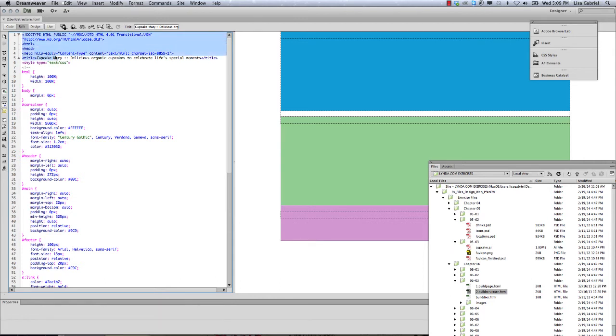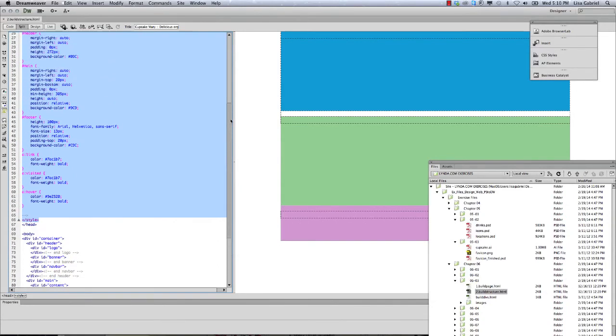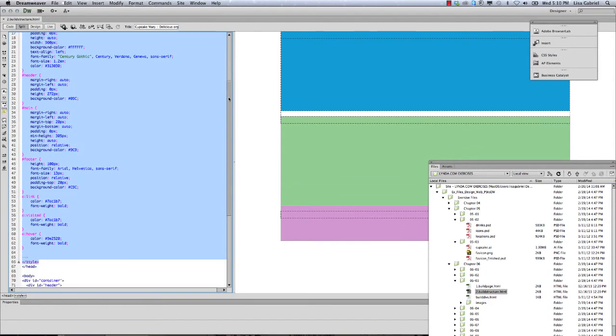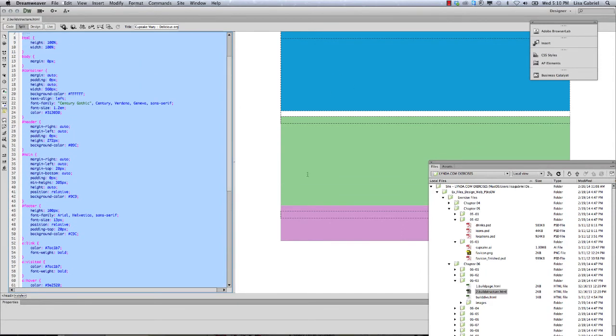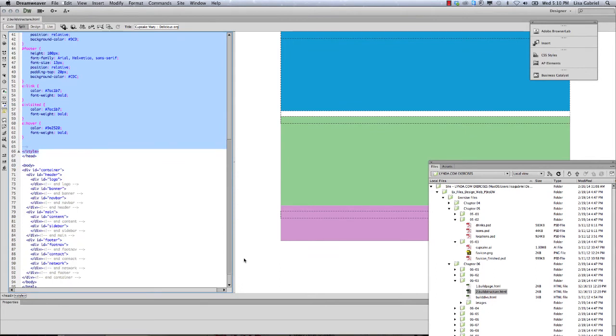Up here is the start of your HTML code, and all of these areas will be covered in your readings and in your tutorials this week. And then this area here, starting with the style tag, style type equals text/CSS, from here down to the closing tag for style, here is your CSS. This is the presentation code that will make this page come alive. Right now there's nothing on the page, so the CSS isn't displaying much other than color. Those are the only three things that CSS is really displaying for you now.